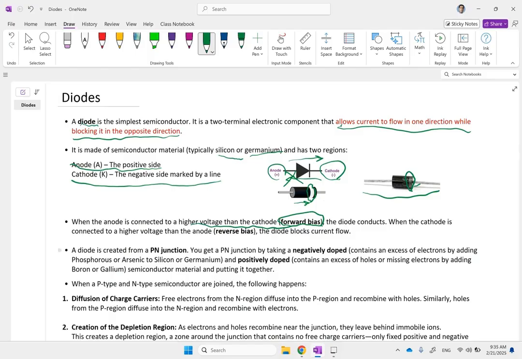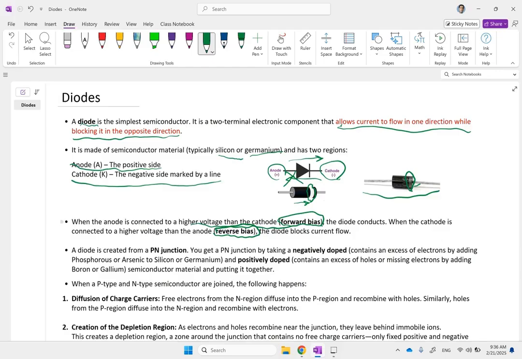In the opposite direction, it tries to stop the flow, and that is when the voltage of the cathode is bigger than the anode. That is called reverse bias, and the diode will typically block the current, so it acts like an open circuit. Of course, it can only resist up to so much. When the voltage difference between cathode and anode becomes large enough, current can also flow in the backward direction. There are diodes that actually operate in reverse bias, like the Zener, and we're going to talk about that.